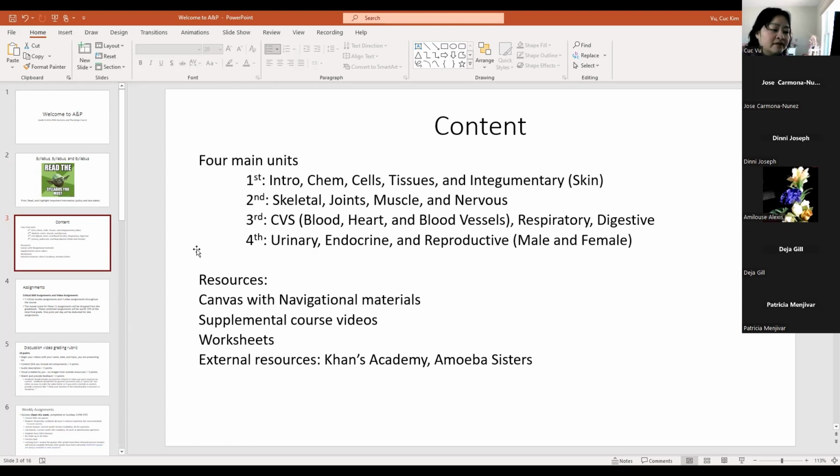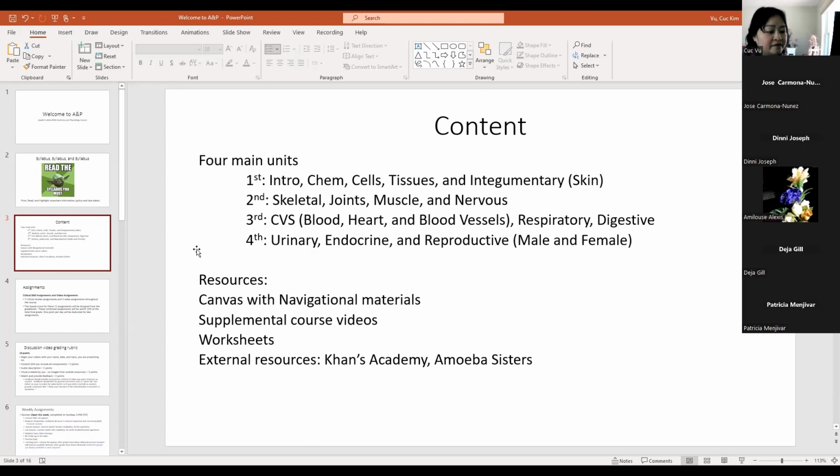Then the third unit is going to cover the cardiovascular system, which seems very light, but it's actually blood, heart, and blood vessels. So 3 chapters in one topic. Then you'll also have the respiratory system and the digestive system, followed by a unit exam as well. Then the 4th unit is on the urinary, endo, and reproductive, and the reproductive includes both male and female. That's followed by a unit exam, similar to the unit exams in 1, 2, and 3, but it'll have an additional 50 questions that go over unit 1, 2, and 3.